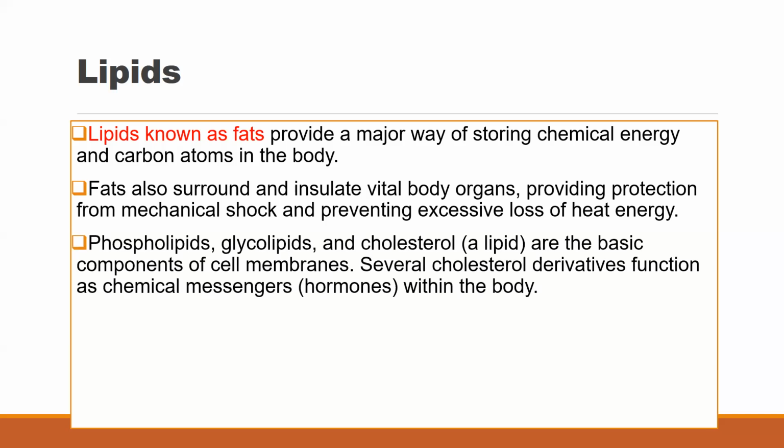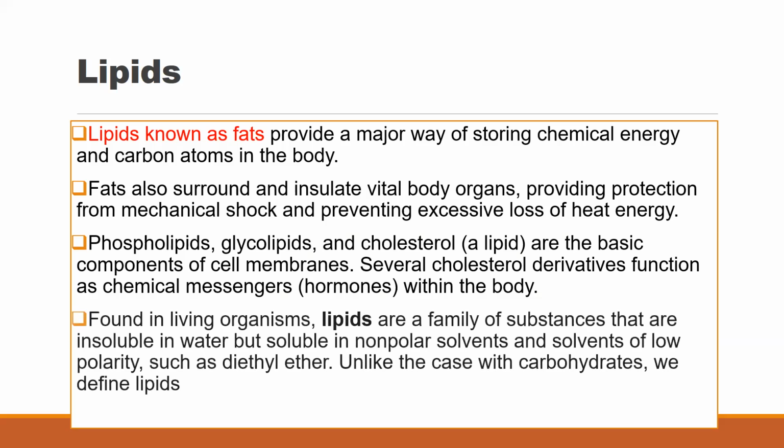Examples of lipids are phospholipids, glycolipids, and cholesterols. These are some examples of lipids, and we'll look at the structure of these lipids later. Most of these are components of cell membranes. If you remember the cell structure in chapter 1 in biology class, you have the cell membrane, the one that separates the cell from other cells. Several cholesterol derivatives function as chemical messengers or hormones within the body.